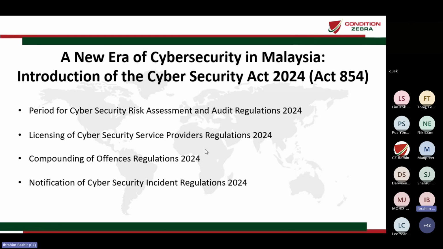And lastly is the notification of cybersecurity incident regulation. This fourth component specifies the period and the timeline for notifying cybersecurity incidents. Before this, there was no defined timeline. Every organization, depending on its maturity level, would have its own guideline or its own specific standard on how to notify cybersecurity incidents. They might choose not to notify at all, because there's no enforcement, there's no law that forces it.